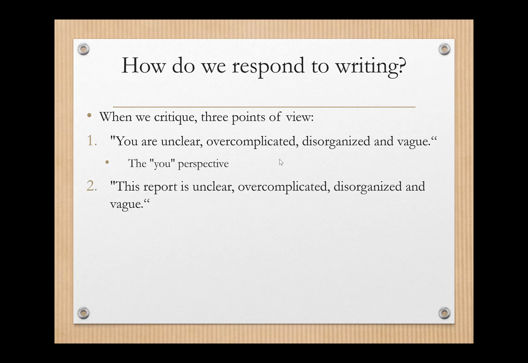A second approach might be to use the it perspective. So this report is unclear, overcomplicated, disorganized, and vague. That's the it perspective. It's slightly easier to take than the you perspective, but we might still take it as a little bit of an attack, because the critiquer is describing our product, and we kind of don't like this so much.